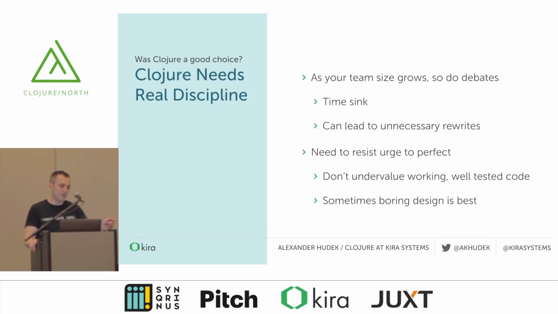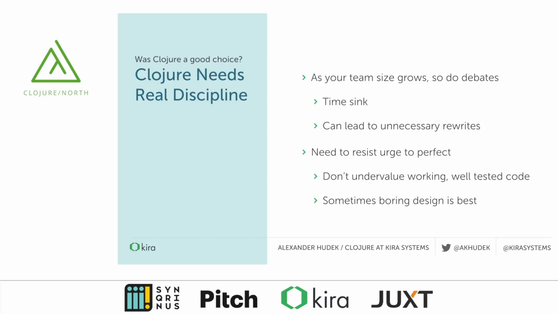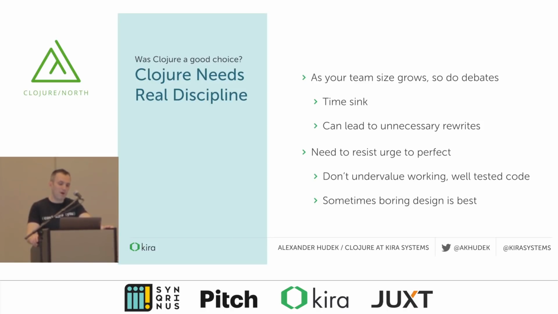Which basically means that you need real discipline when you're growing a larger team size. You need to really be careful about enforcing standard good software development practices, like don't rewrite things that are working and tested, even if you really, really want to, because working code is very, very valuable. It's hard to do that. It really is. We all have that urge of looking at code and being like, oh, this thing is awful, and I want to rewrite it and make it glorious. You need discipline to really scale, and then, boring sometimes is best.